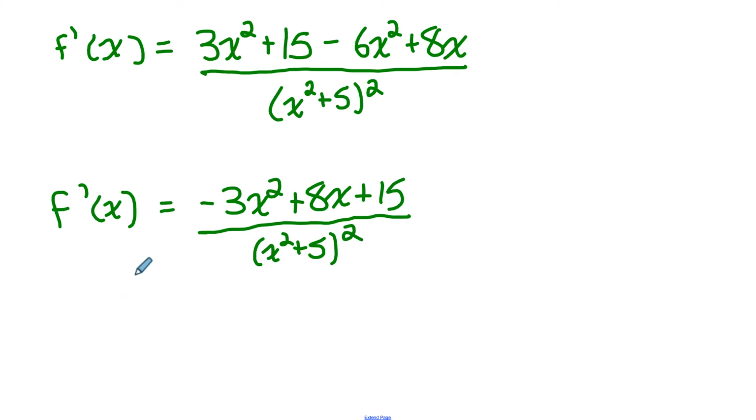It doesn't simplify any further. The numerator doesn't factor. But what I would do, I would try and factor it. It's a quadratic. You would check and see, does it factor? So you would look and see, are there any numbers that have a product of negative 45 and a sum of 8? Now, if this function is factorable, there will be numbers that satisfy this product and sum. How can you be sure that there aren't numbers that satisfy this product and sum? I mean, 15 and negative 3 aren't going to work. 9 and negative 5 aren't going to work. There are no numbers that satisfy the product and sum.